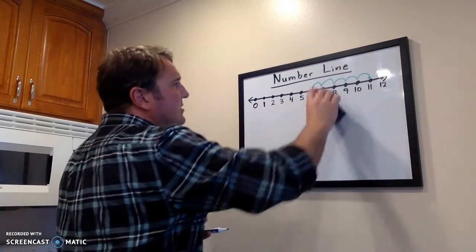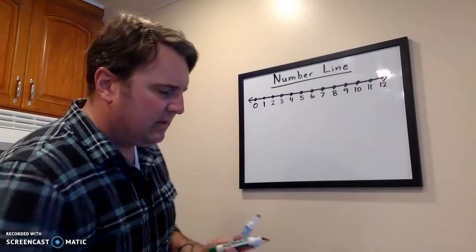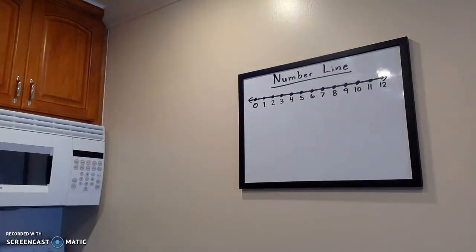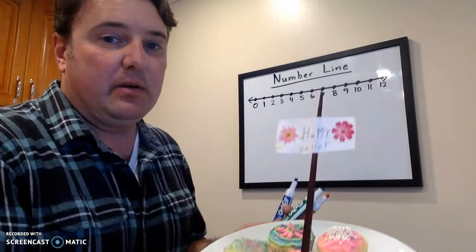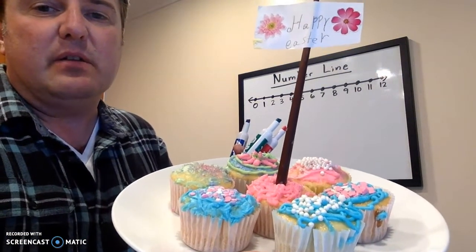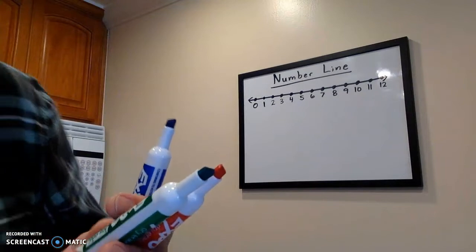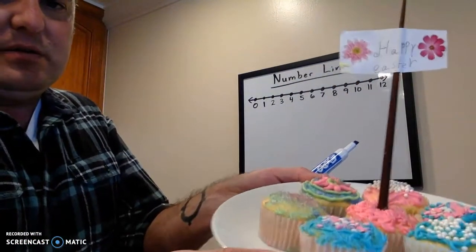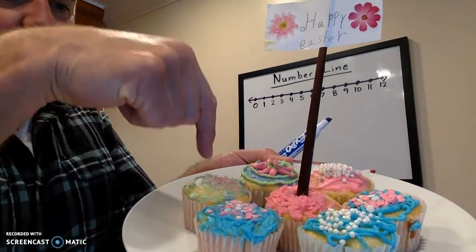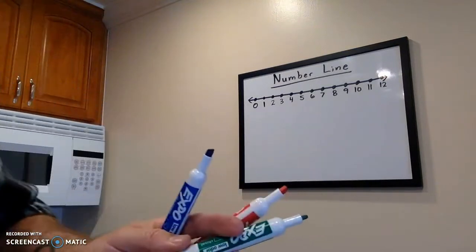But what if I change it to subtraction? Let's see. So we made some cupcakes yesterday. You want to see? Happy Easter cupcakes. Luella made a little sign for it. I made everything else, and then the girls decorated it. What do you think about that? So let's see here. How many cupcakes are on this plate here? How many do you see? 1, 2, 3, 4, 5, 6, 7. One in the middle. So 7. Starting with 7 cupcakes.